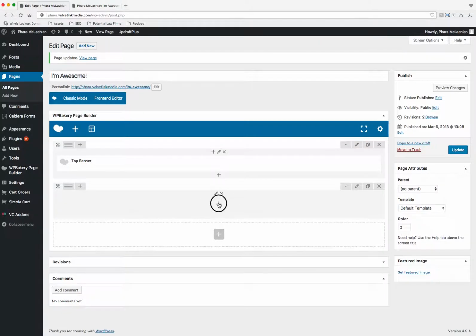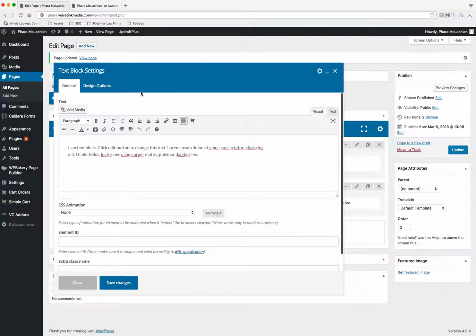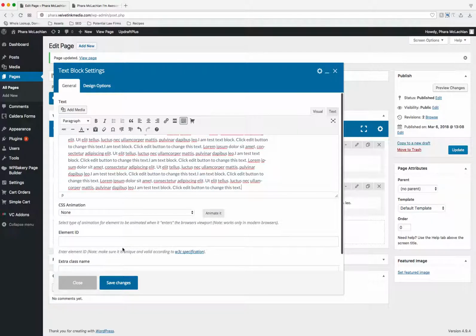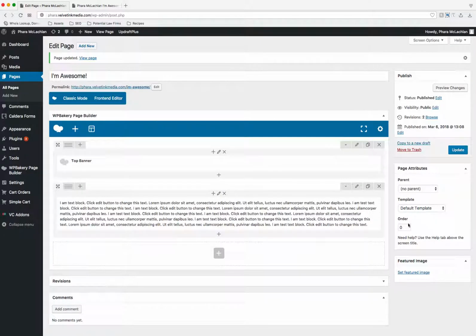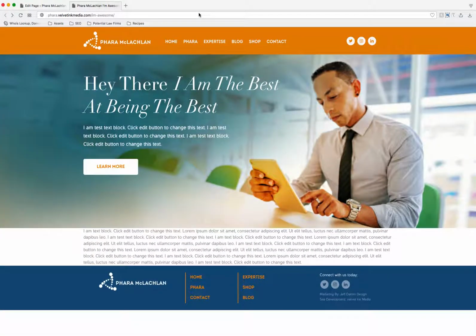So let's just add a generic body of text, a generic paragraph. We'll come in here and find the text block, which is how we add text. Here's some generic text that's added for us. Let's say I have a bunch of text there, right? So I'll save it. And then boom, there's our text.